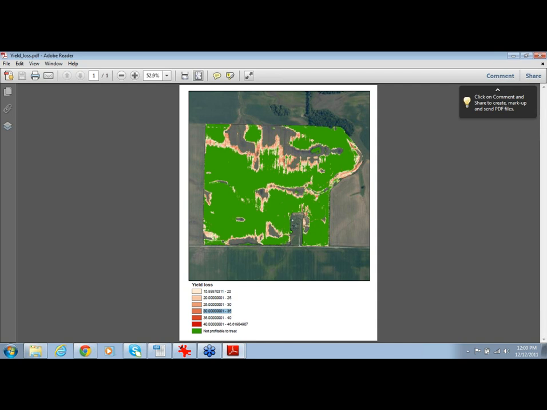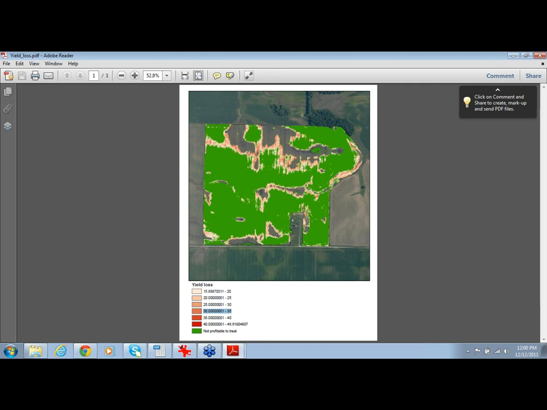Now, the large area at the north end of the field, I might want to actually ground truth and see if I've got plants there, because if they're small enough, the image just can't tell for sure. And if I saw, hey, I actually have a good stand here, they're sorry looking, but they're all alive, then I would look at treating if I was able to make that determination. But other than that, the areas where you're going to make money are small enough in this field that it probably wouldn't be a good decision to treat.